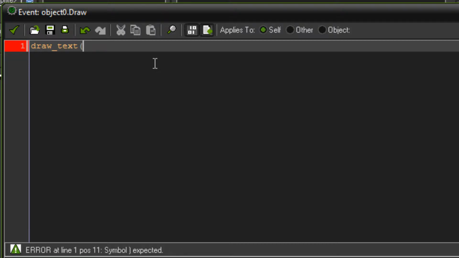We then need the two brackets. And then if you want to be like a C++ programmer or some of those other programmers, you add in your little semicolon there. I don't remember what it's called, honestly, but I normally reference it as an end line kind of thing. Okay, so once you've got it written out like that, you've got draw text and your brackets, and then the end line thing, which you don't necessarily need, but I added in there anyways.